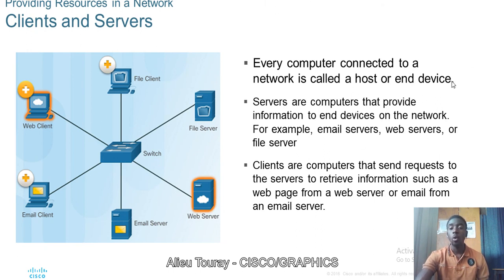So every computer that is connected to a network is called a host or an end device. My laptop right now, I'm connected to the internet to communicate to you guys. So my laptop is an end device, or you can call it a host. My mobile phone is a host. My printer is a host. My desktop is a host, because I use these to interact directly to connect to the network. Servers are computers that provide information to end devices on the network. For example, email servers, web servers, or file servers. So we have different types of servers, and they provide different services. Then the clients here are the hosts or the end devices that send requests to the server to retrieve information. So my laptop is retrieving information from the google.com server.